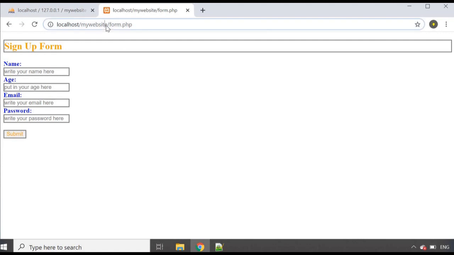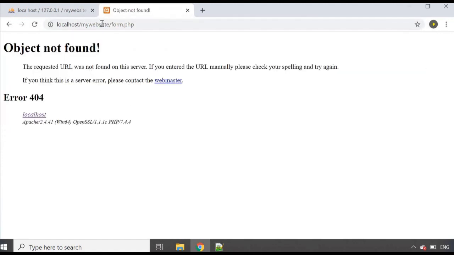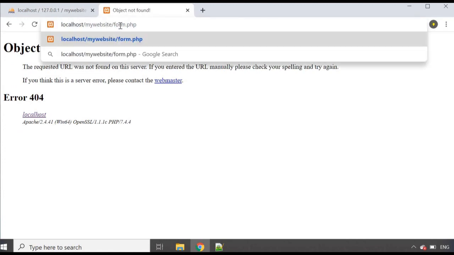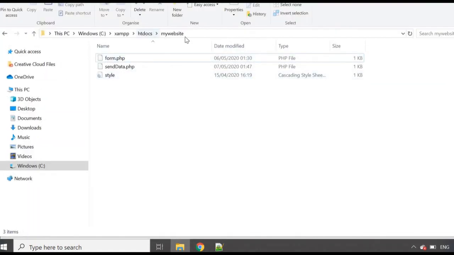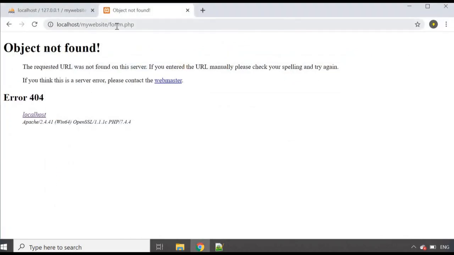But what you need to be really careful about is getting the folder name right, or else it's not going to work. And the same thing goes for your file name. If you don't get these two correct, just look back over your folder name and your file names to get that correct, or else it will not work.